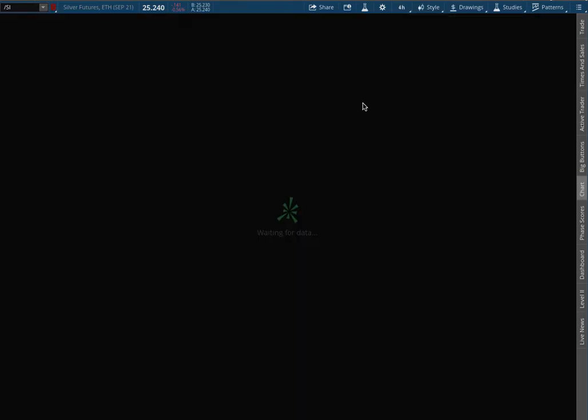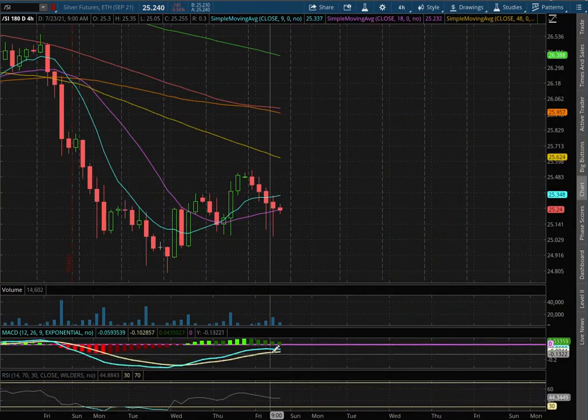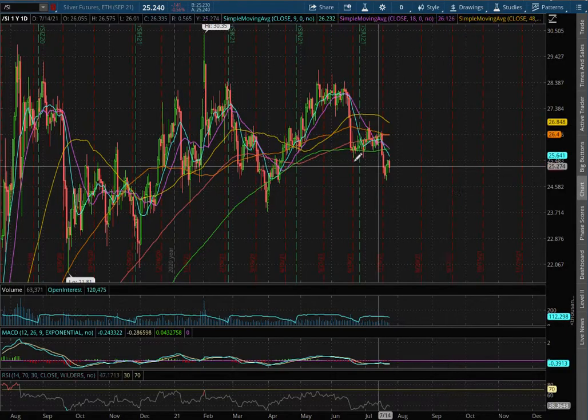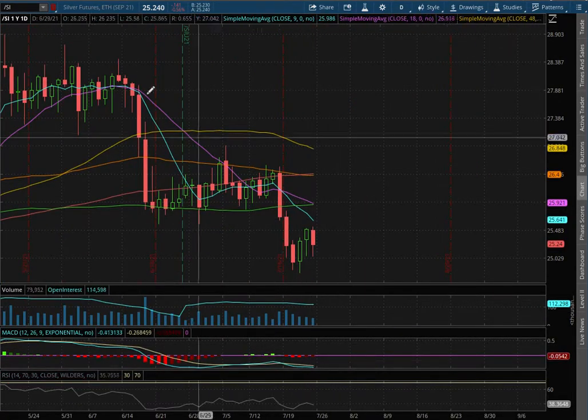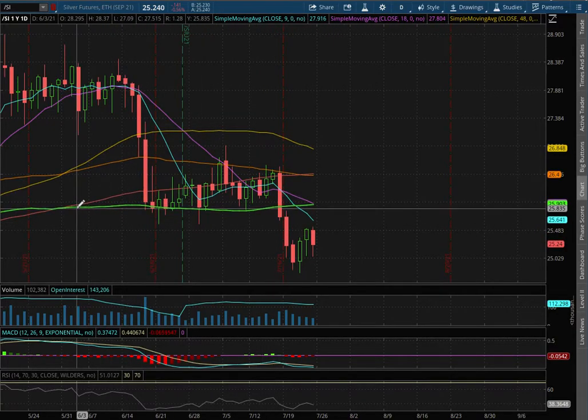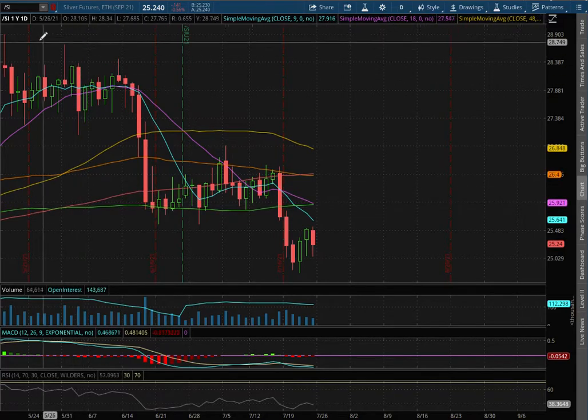As we extend out to the 4 hour chart, we still remain in slightly negative MACD, and we're seeing signs of a divergence there. As we extend out further to the daily chart, we also remain in negative MACD. And we're now below the 200 moving average, this green line acting as our resistance at a price of $25.90.